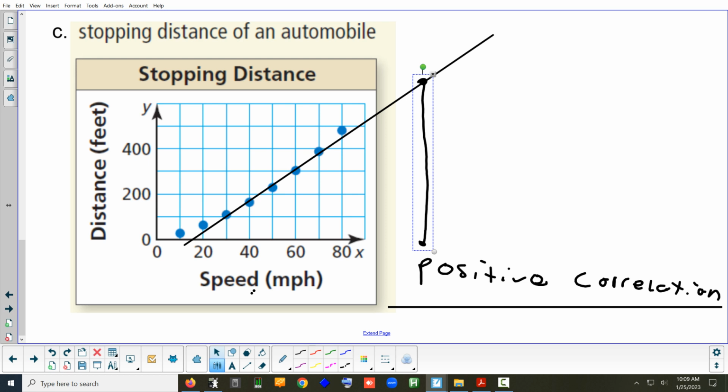And there's a way to find this line by hand. Like I just estimated it by eye and I drew it in. That's not a very good way to do it. There's a way to use math and figure out exactly where this line should be, but it's pretty complicated to do by hand. It's very complicated. I don't remember off the top of my head how to even do it. So we're going to look at the calculator.